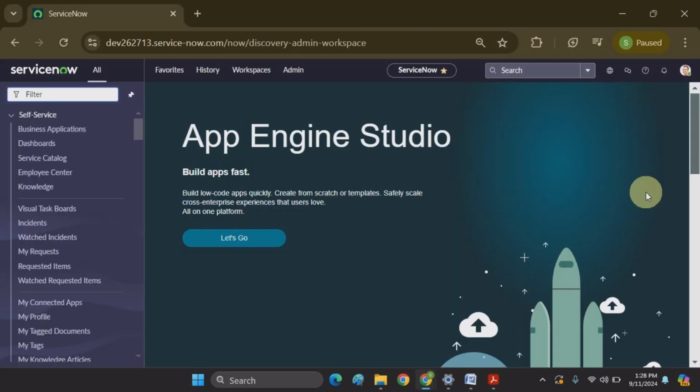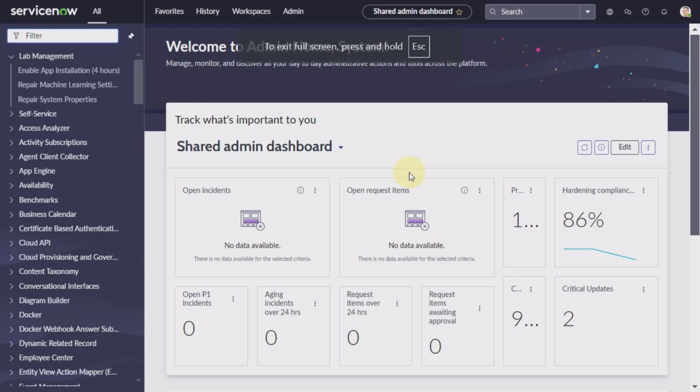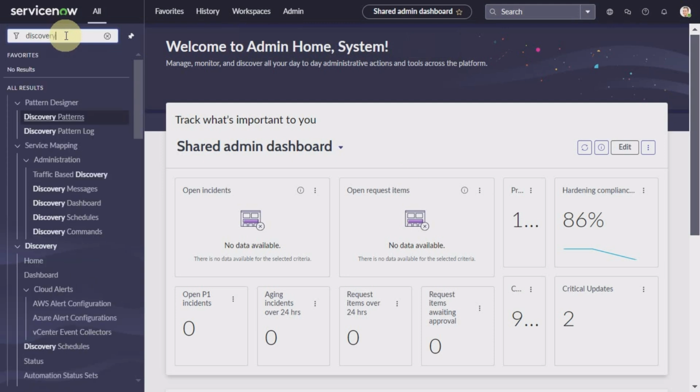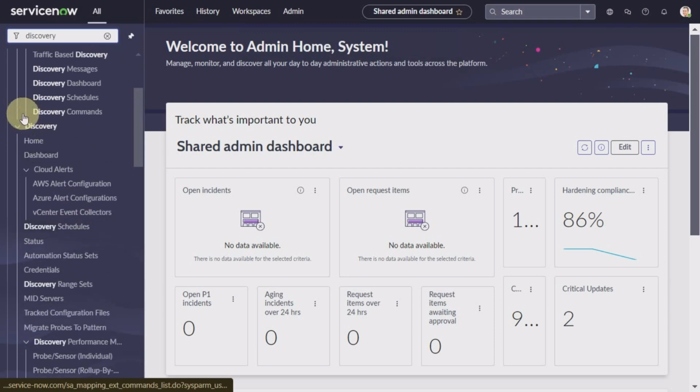Hello everyone. This is an introduction video for Discovery Overview. Discovery is an application provided by ServiceNow. So if you type Discovery in the application navigator, you can see that this is an application provided by ServiceNow, which is not free.